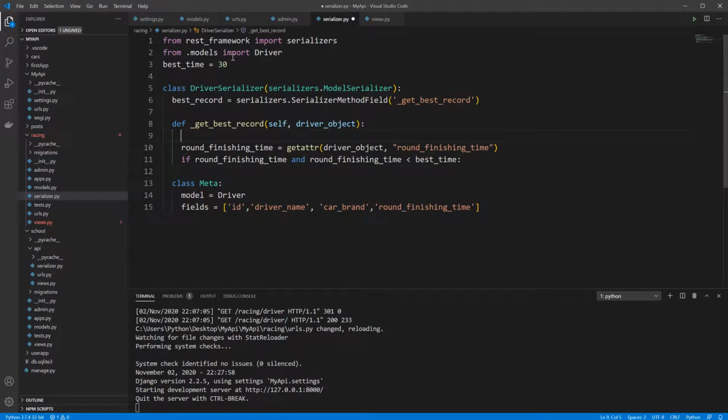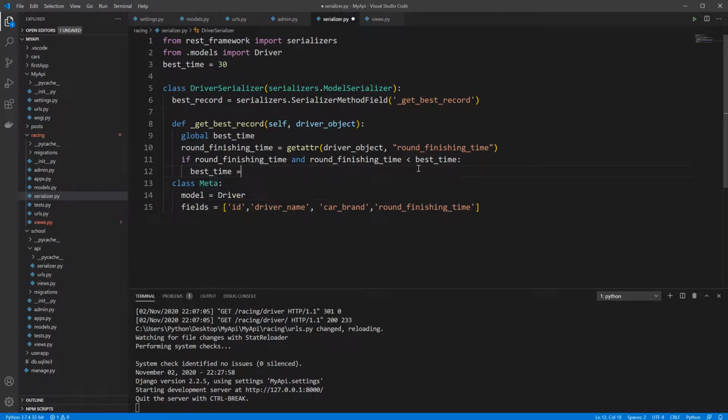In order to use the global variable inside this method, I'm going to say global best time, and here if the round finishing time is smaller than the best time, I'm going to update the best time.